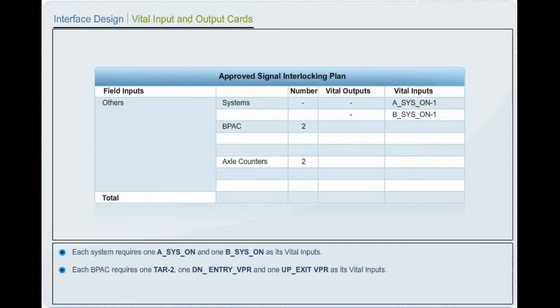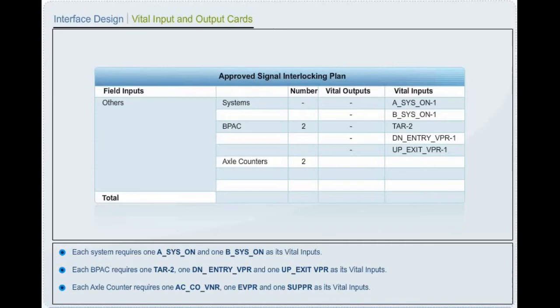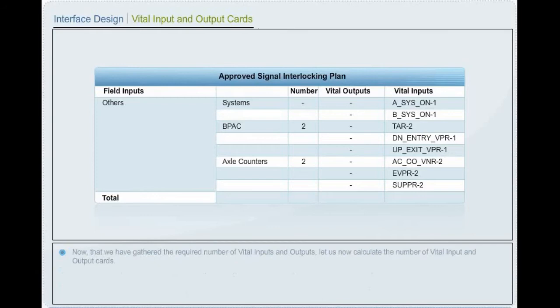Each block proving axle counter requires 1 train arrival relay, 1 down entry vital proving relay and 1 up exit vital proving relay as its vital inputs. Each axle counter requires 1 axle counter cooperation verification button relay, that is ACCOVNR, 1 repeater of evaluator relay and 1 repeater of supervisory relay as its vital inputs.